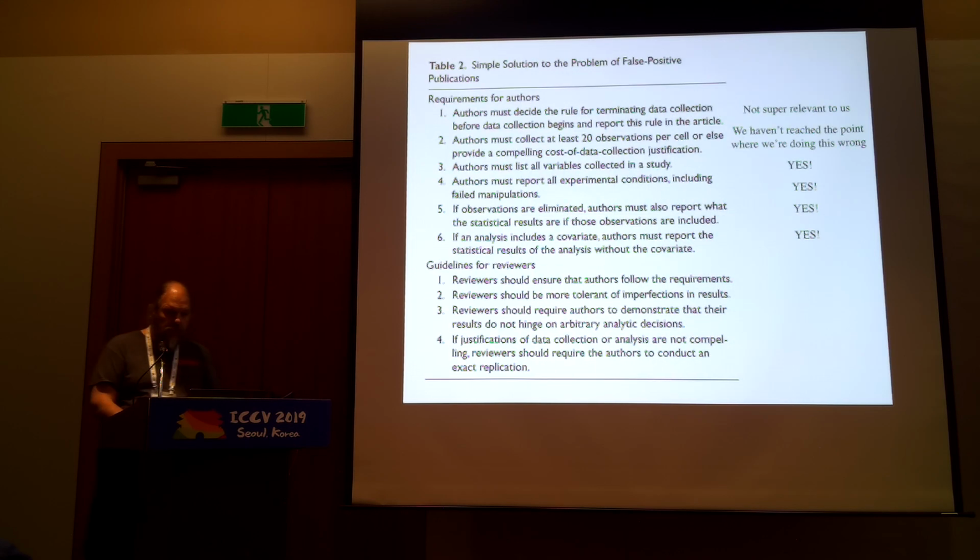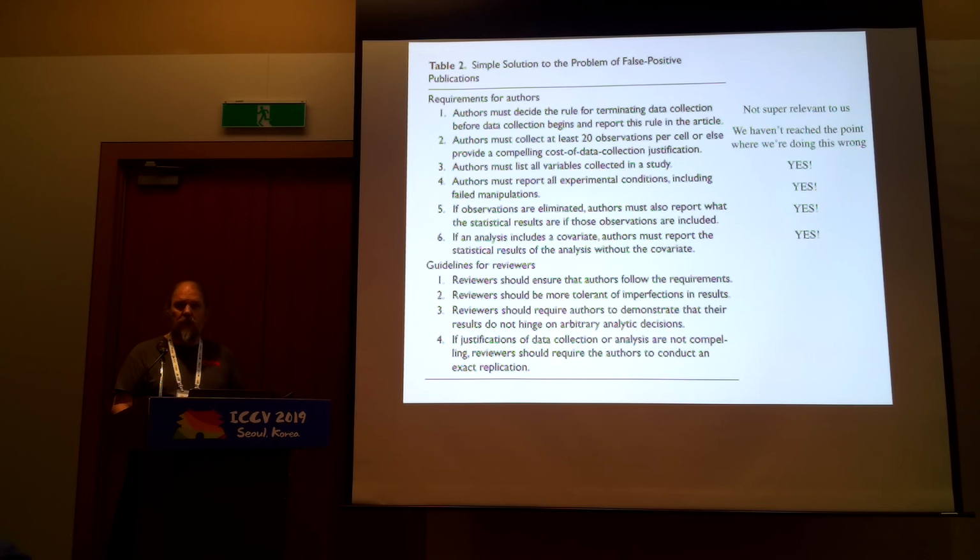Okay. So the nice thing about this paper is it suggests solutions to these problems. And these are solutions we should be thinking about. They are probably more relevant to us than pre-registration. So the first one is you've got to decide the rule for terminating data collection before it begins, and you have to report the rule in the article. Now, for us, that doesn't matter.